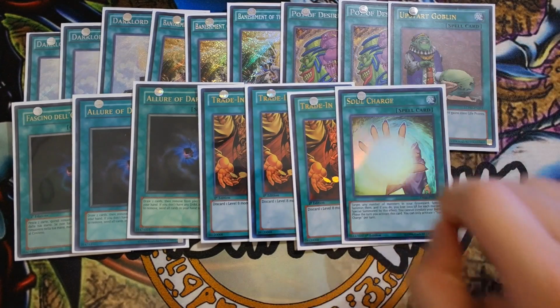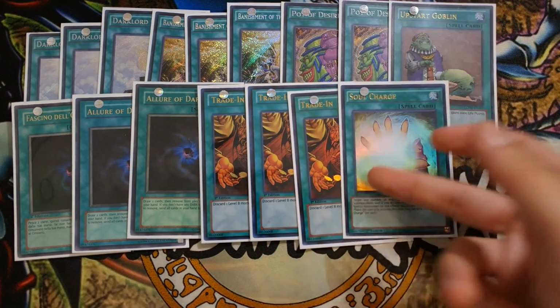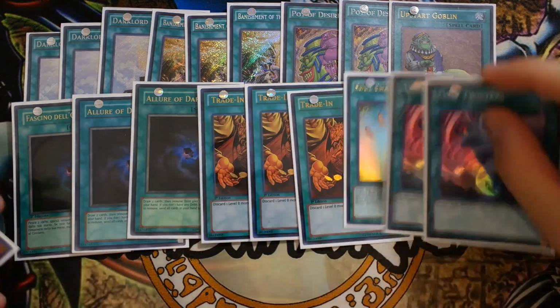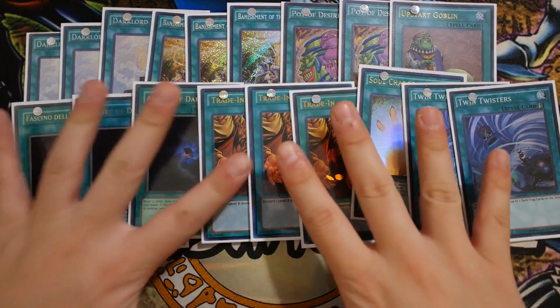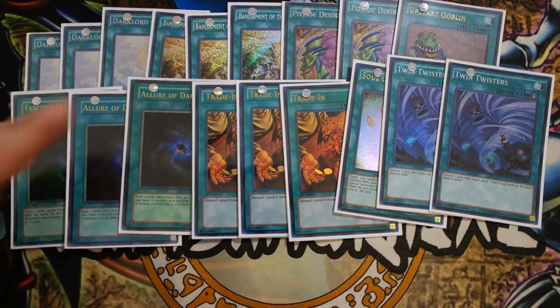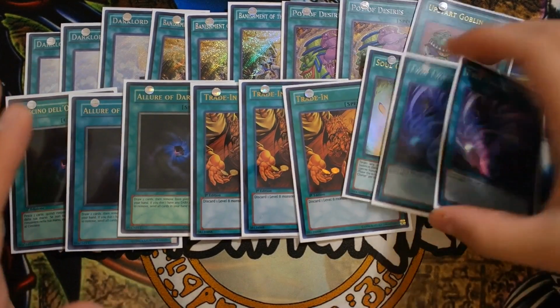You want to play, of course, one Soul Charge. This card is really good. You can bring back everything from your grave, like Kristia and things like that, which is really awesome. So Soul Charge is really amazing for that purpose. And of course, last but not least, double Twin Twisters. I want to have a back row removal once I'm going second, to prevent myself from getting Solemn Strike or Solemn Warning and things like that. So Twin Twister is really good.